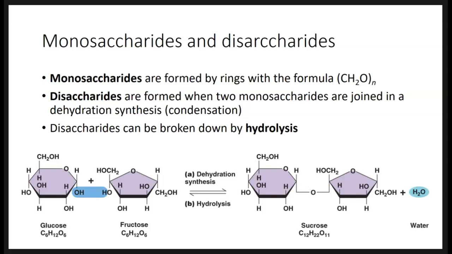Right? The units of monosaccharides are joined together to form disaccharides and polysaccharides by removing water and forming a covalent bond between those monomeric units. And in breaking down those disaccharides and polysaccharides, that chemical reaction is reversible, and water can be chemically added back to that bond to break the covalent linkage between the 2 monomer units.